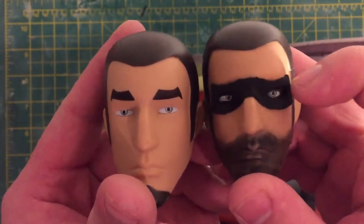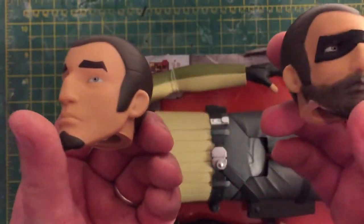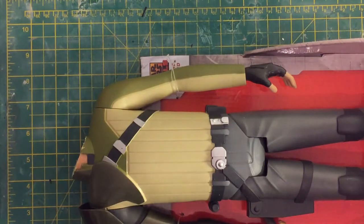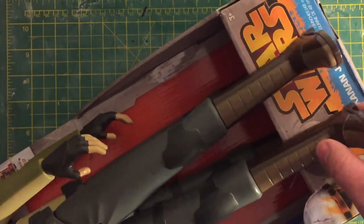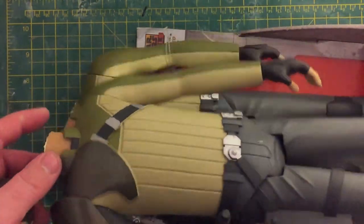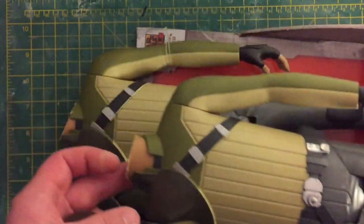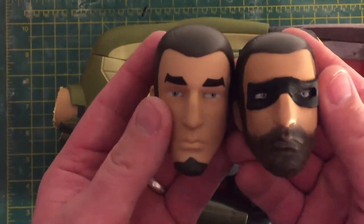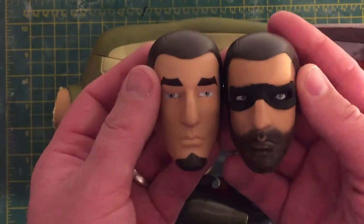So that is a before and after, and as I mentioned, I'm not happy with the eyepiece, so I'm going to have a second attempt. Now the only drawback with this is that I am stuck with two headless Kanan Jarrus figures, and hopefully I'll find some use for them. But yeah, let's go in and show you how I did the head, did the chin, and then I'm going to have a couple of attempts at the eyepiece before gluing it on this time.